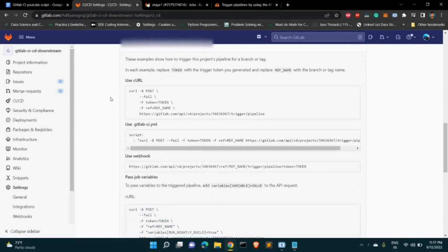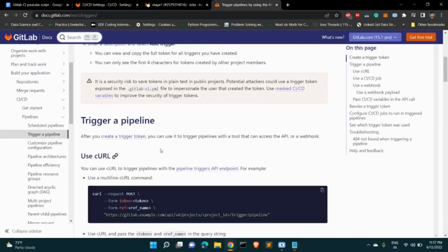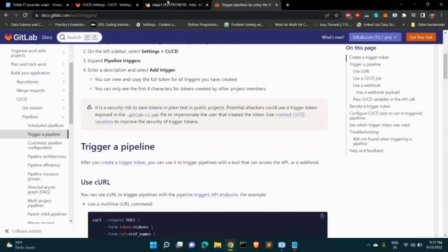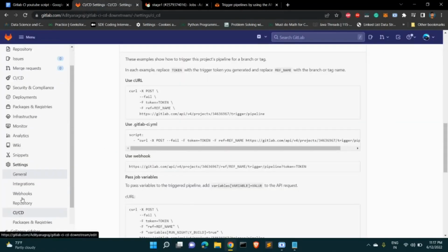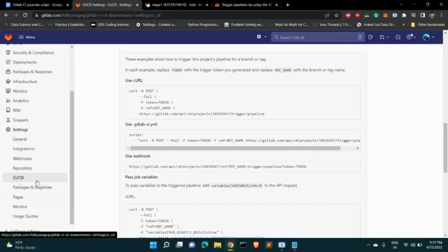Here we can see the use cases and how we can consume a trigger once after creating it. Let's say you want to trigger a job manually or through code. There are various ways you can do this. There is a GitLab documentation you can refer to before starting to set up a token. Before you start setting up a trigger, you need a token, so that it can authenticate your repository or anything which you have hosted on GitLab.